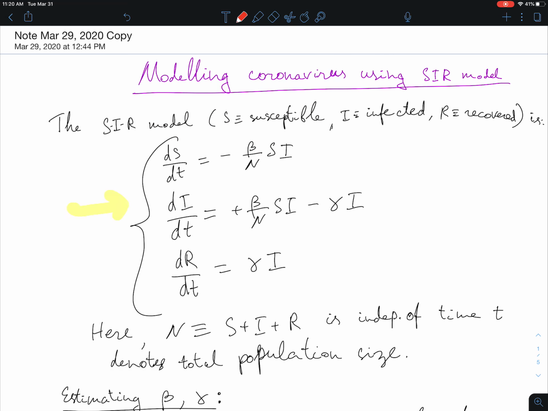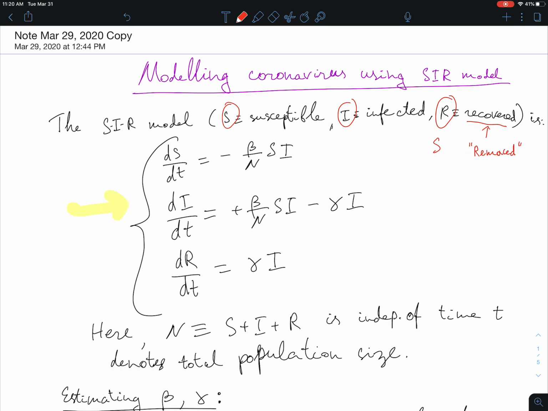There are three variables. S stands for susceptible, I for infected, and R for recovered. Now, recovered is either the ones that gained immunity or people who died. So essentially, sometimes R stands for removed from the population. Okay, and so let's run through this model.